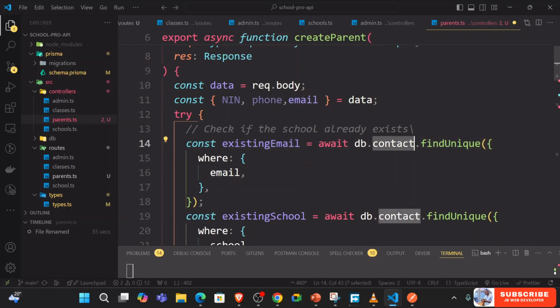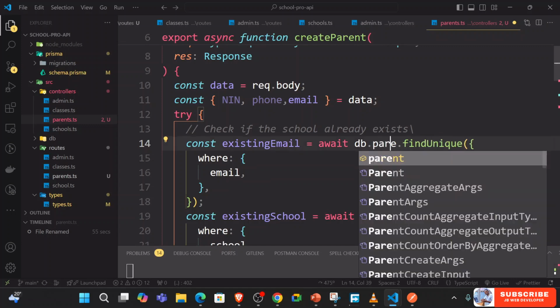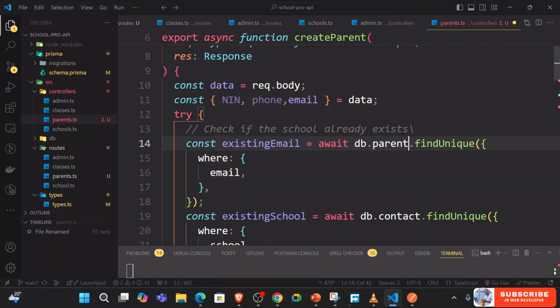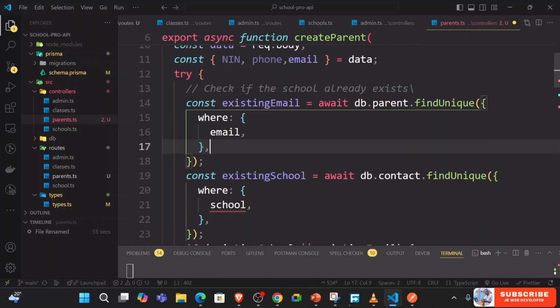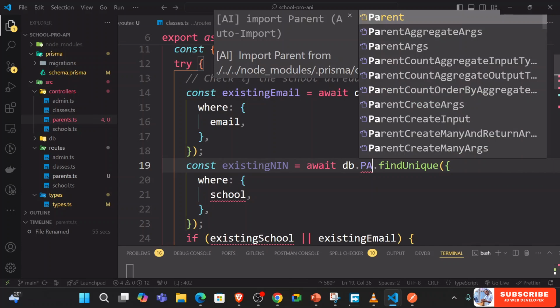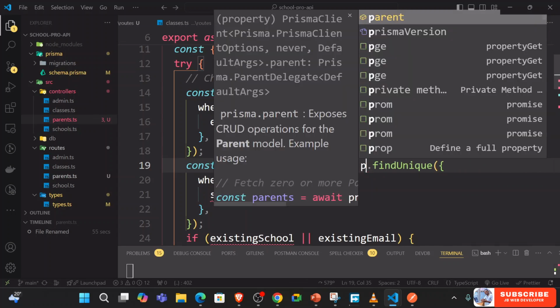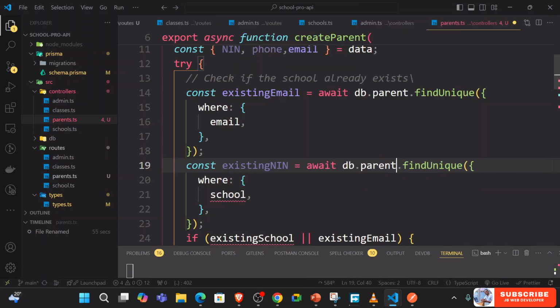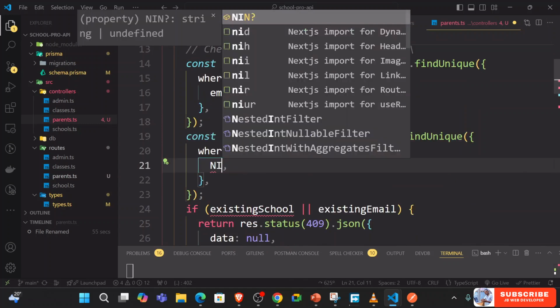Okay, so you can just say existing email. This one's going to be db.parent. Okay, and then existing nin. So this is going to be here parent dot find unique where, and then here we pass in nin.